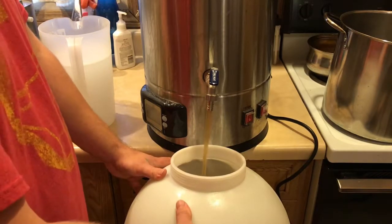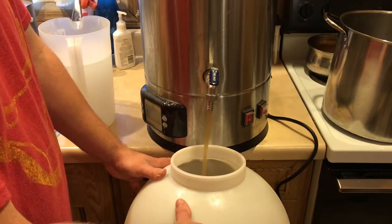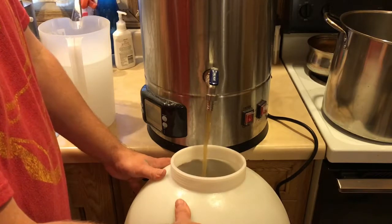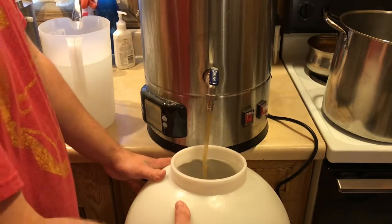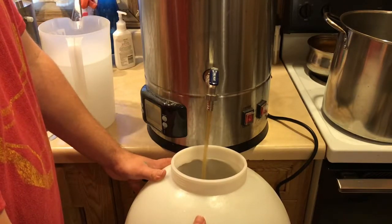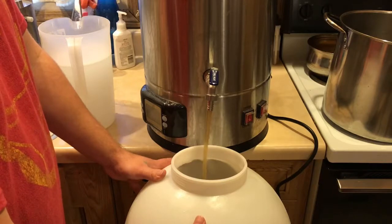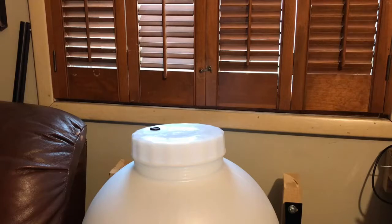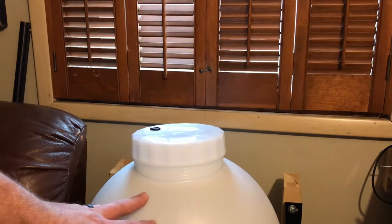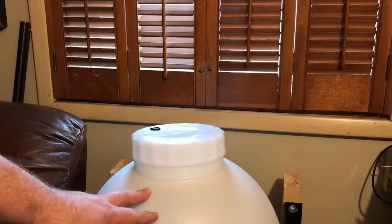One thing I just realized is I'm still kind of jumping back into things, shaking off the cobwebs. I did not see how much wort we ended up with. Alright, so the end of the brew day didn't go quite as planned. Couple problems. Only had like 4.5 gallons that made it into the fermenter.